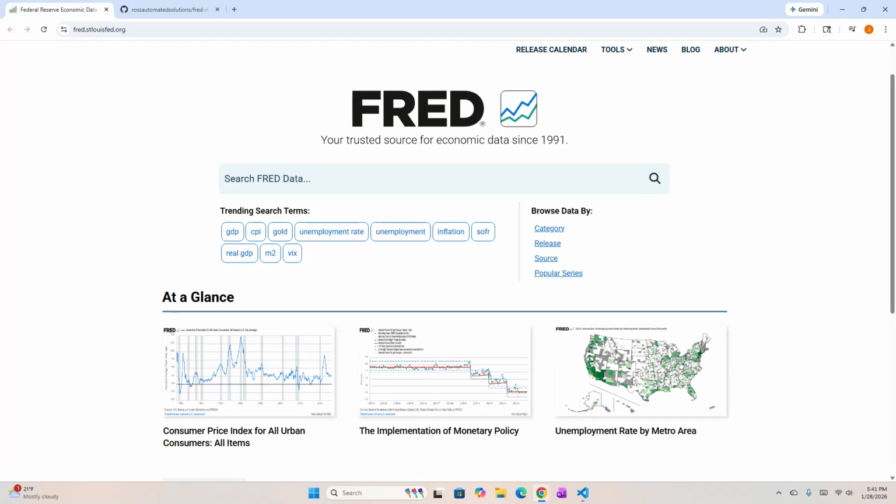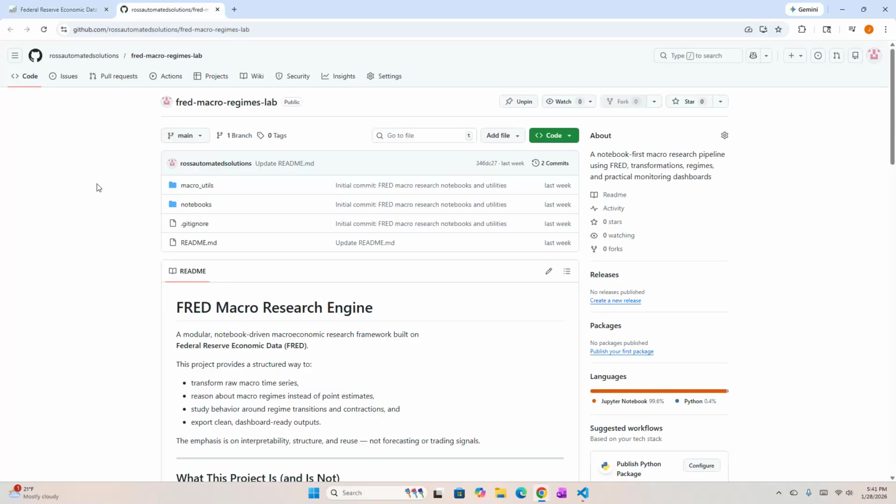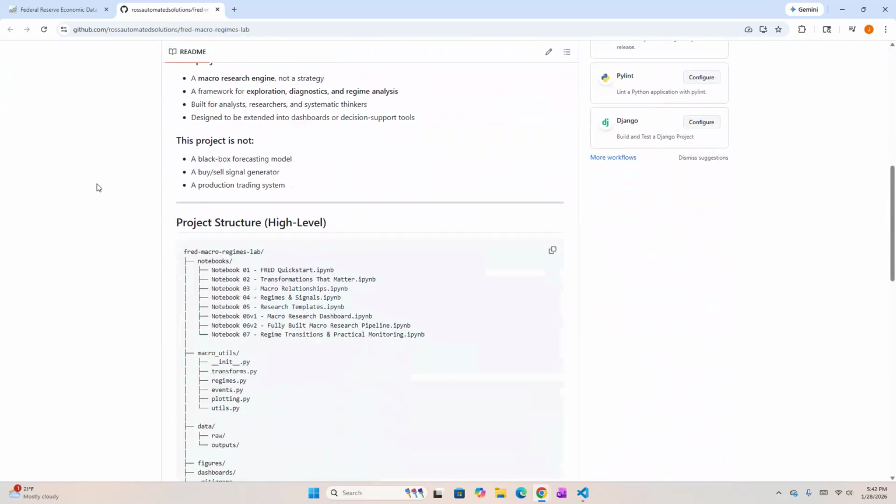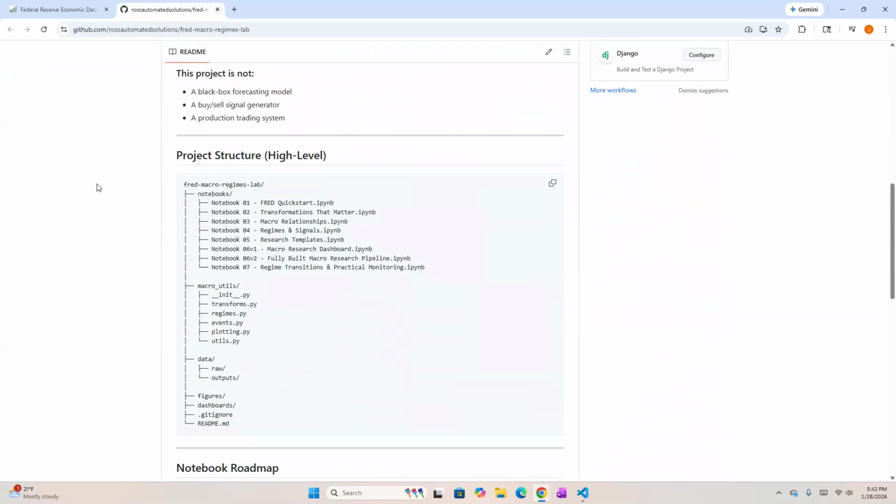There's a massive amount of macroeconomic data available through FRED, but it's often hard to explore it in a structured, reusable way. So I built a modular macro research pipeline, what I call Part 1, designed to produce clean macro context that downstream research can consume without re-implementing everything from scratch. This project is organized as a series of notebooks. The earlier ones build foundations, but the real culmination is notebooks '06 v2 and '07, which I'm going to focus on for the rest of this video.